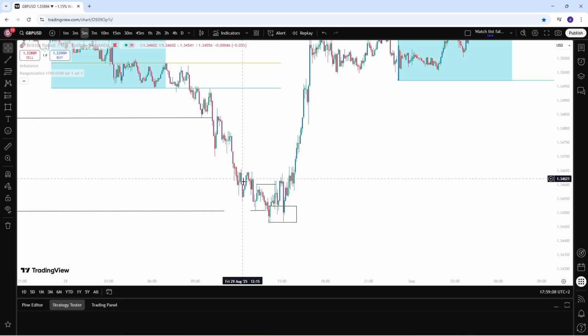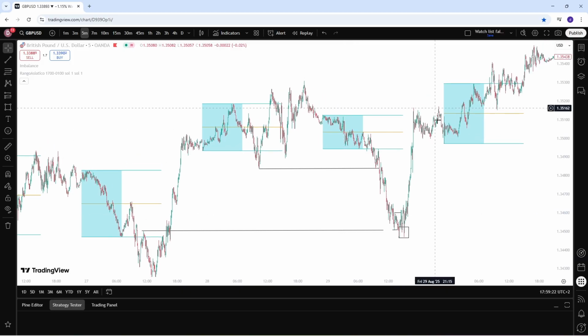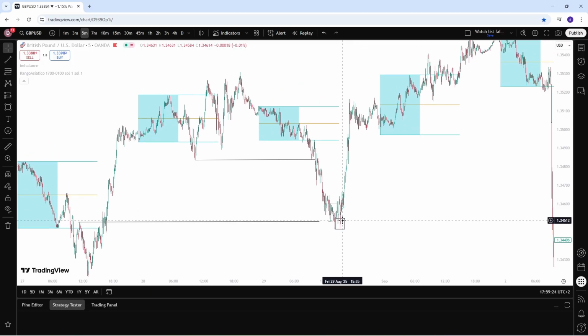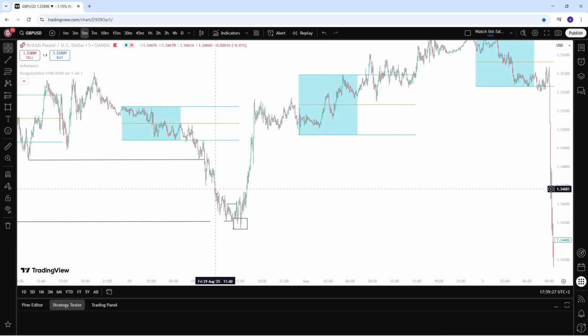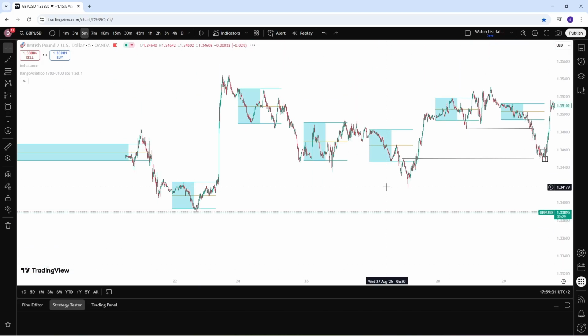If you can see here, we never really got a change of character in here. We haven't even touched the imbalance completely. We get that change of character, we get an impulsive move up, impulsive move down, and then we open up for New York, and then order flow completely establishes itself. Now if you would have had an entry in here, that would have been absolutely beautiful. Let's have another look at some examples.